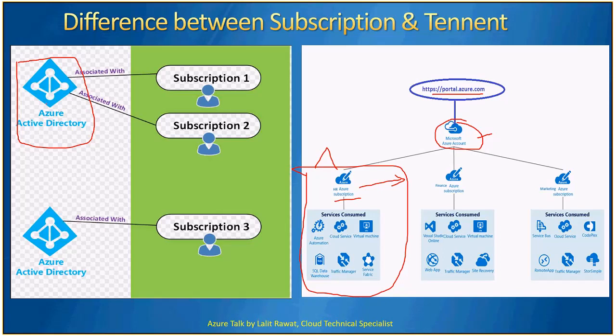So what happens when you have an Azure Active Directory tenant, which will be associated with multiple subscriptions. One Azure Active Directory tenant can be associated with your multiple subscriptions, or multiple subscriptions can have multiple directories, which I will be showing in the demo. Each subscription has a unique ID.